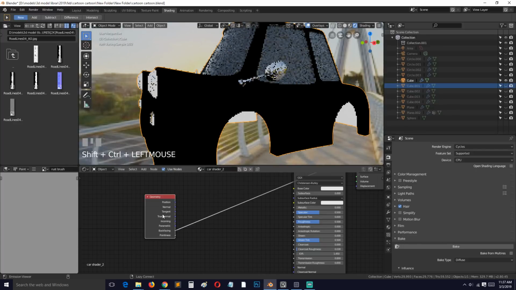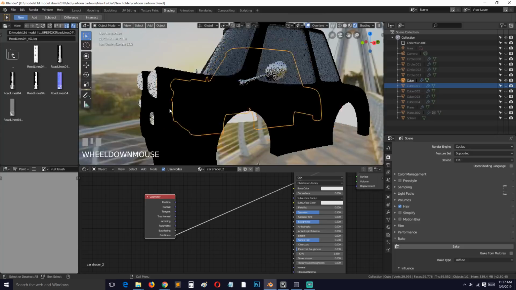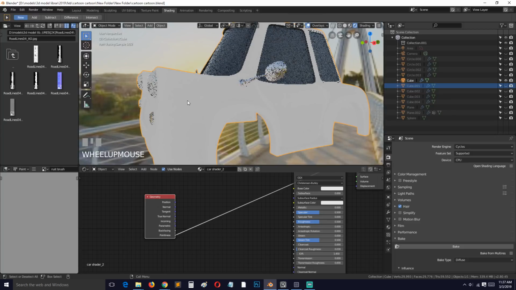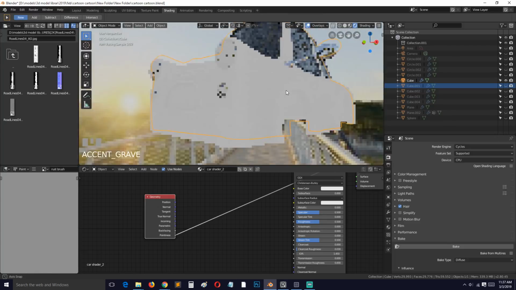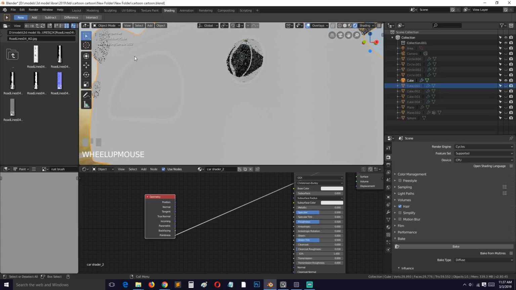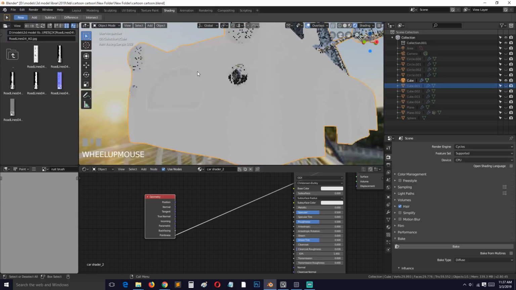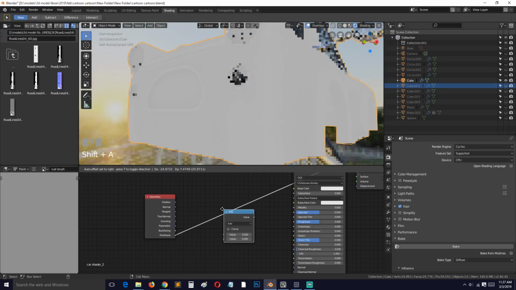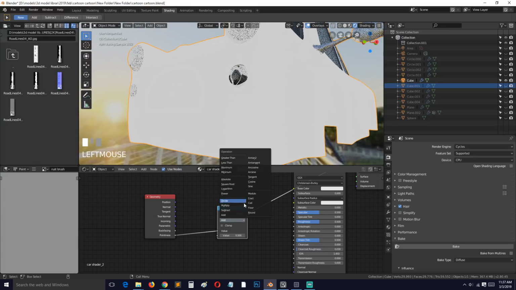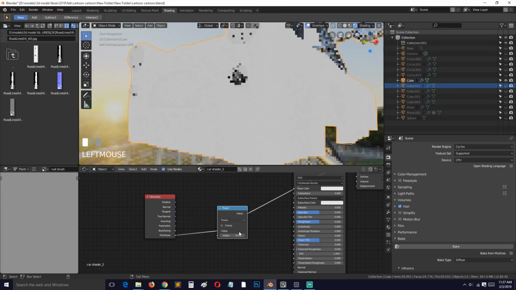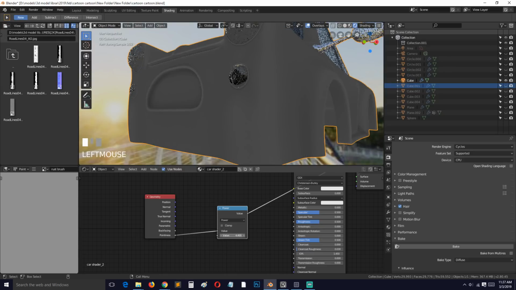The node we want to preview is this pointiness, and right now you don't really see anything there. You can see the sharpness around this grill here, but it's not powerful enough. To make it more pronounced, you can add a math node and change the operation to power, and you can use this slider to increase the contrast, to make the pointiness even more pronounced.